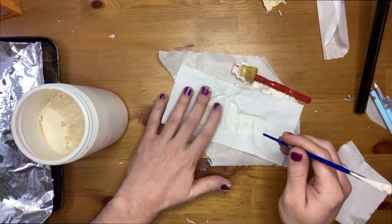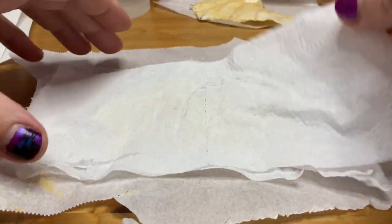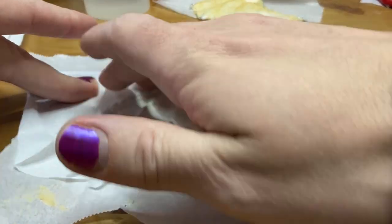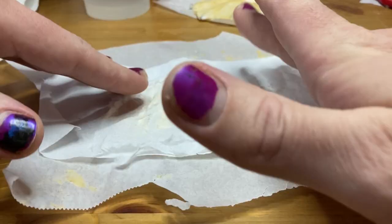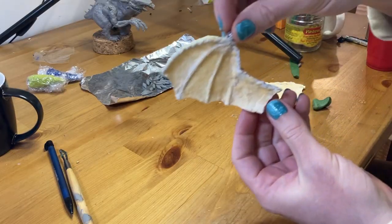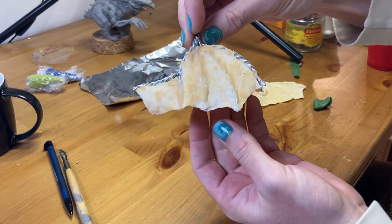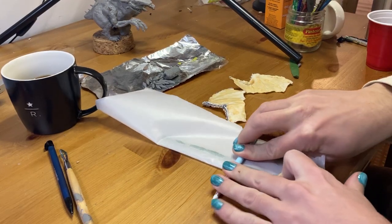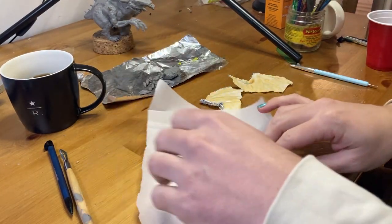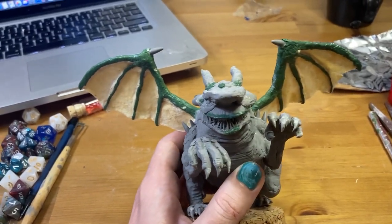Thin Sculpey is very brittle, so it's likely that the wings would have broken. But also, since this is a one-off piece, it didn't need to be just one material. Latex can create a very skin-like texture, and if thin enough, lets through light, which is very cool for dragon wings. And as you can see, it does look really cool. But the wire's still showing, so I added some green stuff to cover it. This also allowed me to add a bit more detail. And once it was all done, I adhered the wings in place.